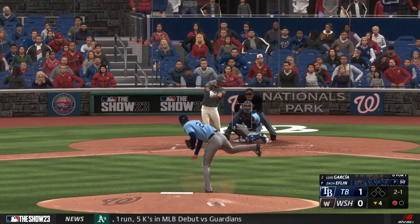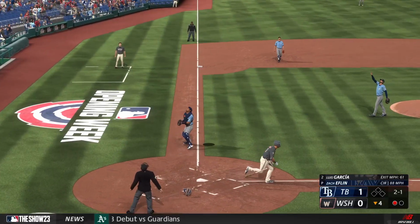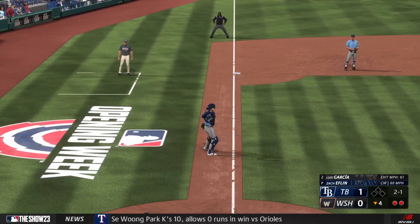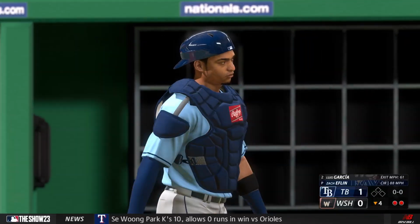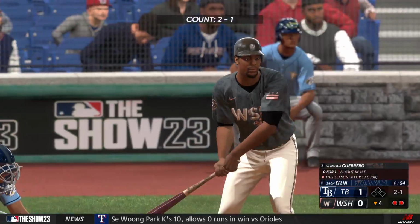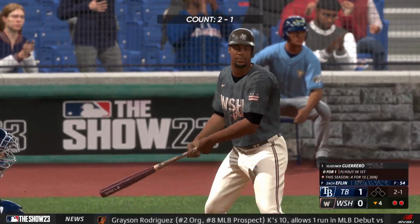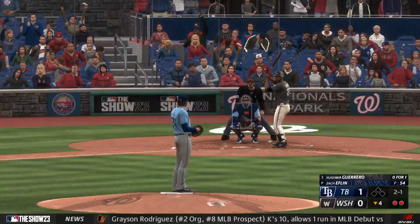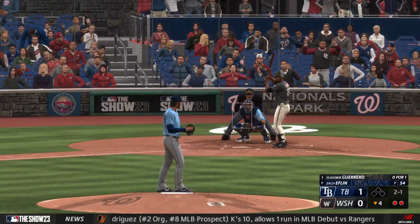And now it's Luis Garcia. Next pitch has popped up. Bethancourt under it and puts the squeeze on it. That's out number two. Now it's the right fielder, Vladimir Guerrero. Hit it well, but flied out to the deepest part of the outfield his first time. Here's a 2-1.